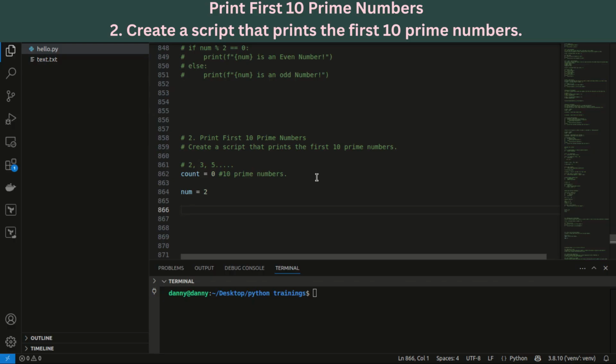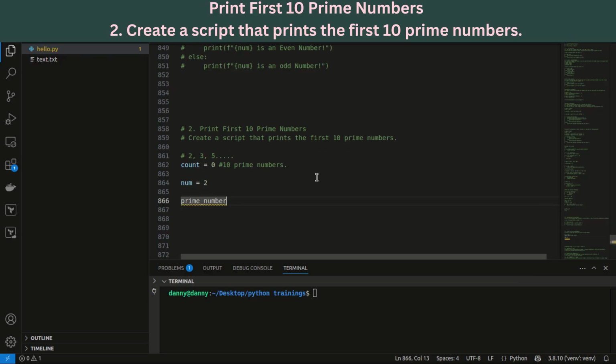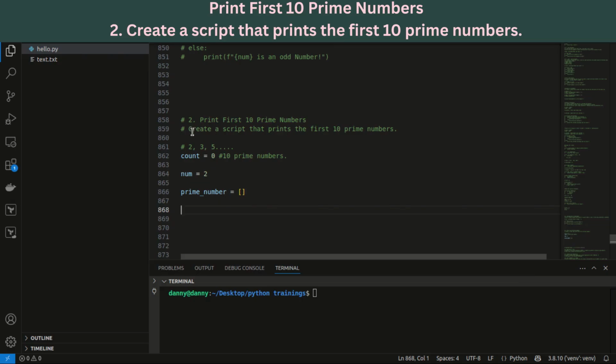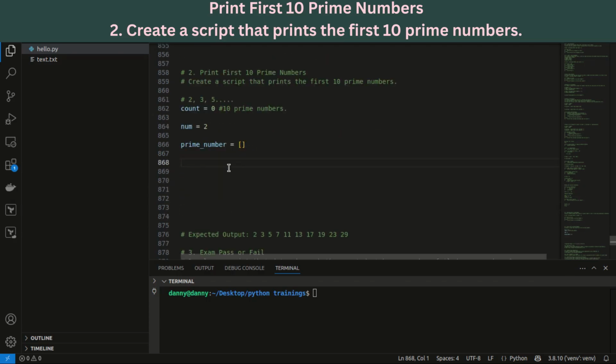This empty list will hold the prime numbers that will be generated. We can call it prime numbers. So we define an empty list, hoping that we are now able to look at a question and see where an empty list comes in. We have used it a number of times.